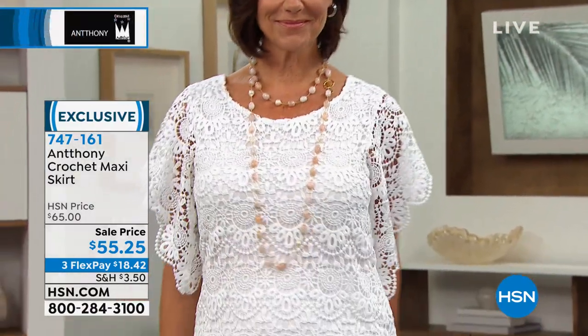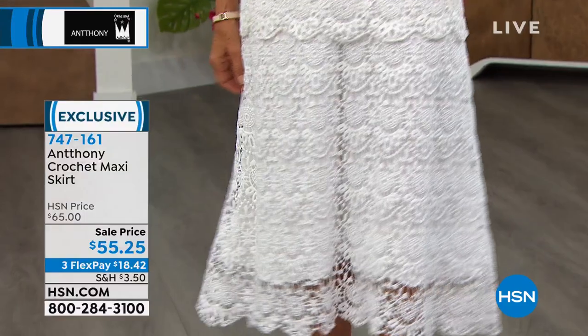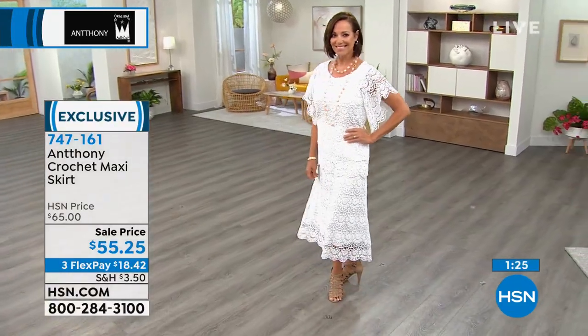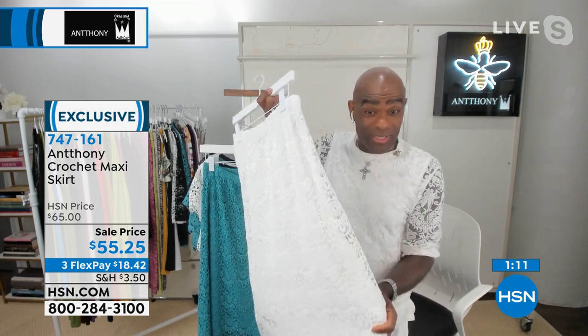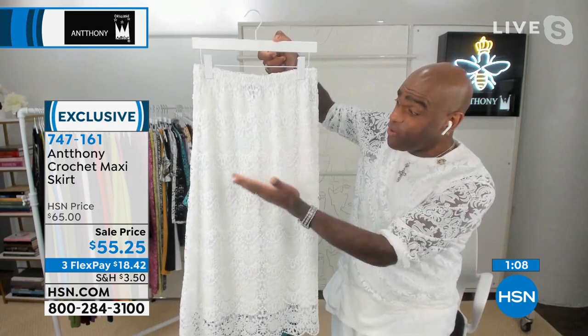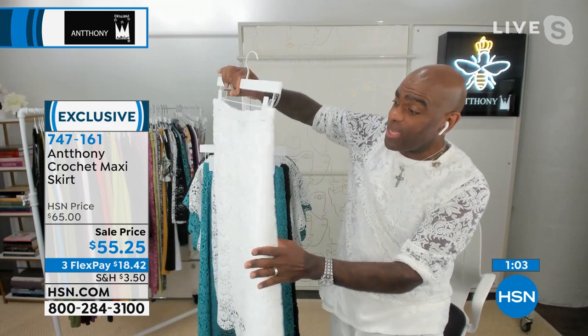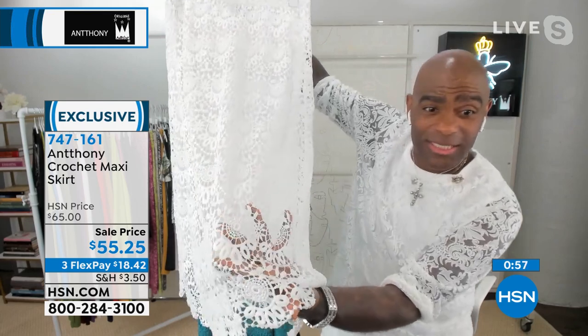Think about it — if you had a nana that really loved you and she was a crochet girl, it would take her a year to make this top. It's a lot of work if you're hand crocheting. I remember when I was in high school, our attendance teacher Miss Diane Wiener would sit there crocheting a sweater for months. That is a whole skirt crochet — you know how much work this is? Look at all the layers of crochet. There's hours and hours of bloom effect in here, and we're able to achieve that effect through machinery, but it just looks like someone labored and hand-loomed it.